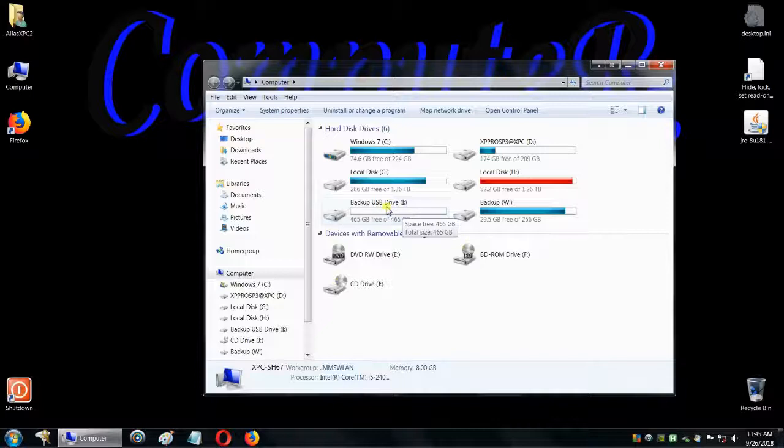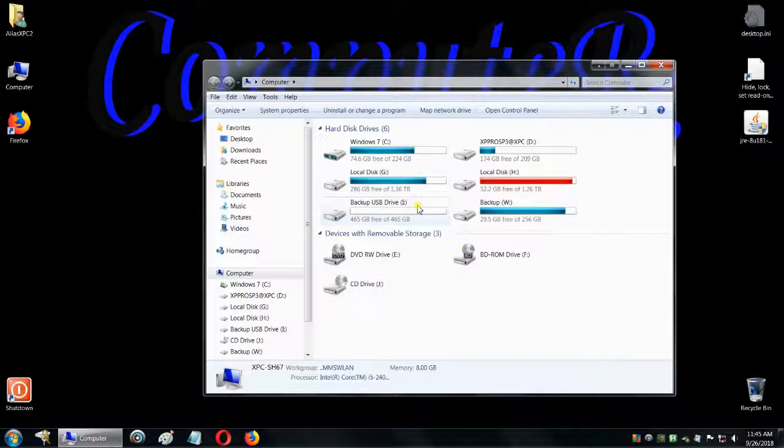So here's our backup drive, and the first thing we want to do is change this drive letter. The main reason is that if you use multiple flash drives or multiple backup drives, these drive letters can change. So we always want this drive letter to stay the same.